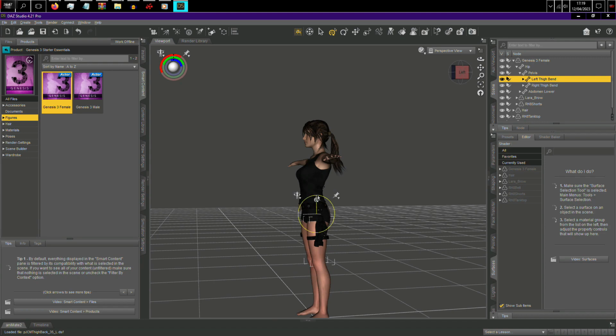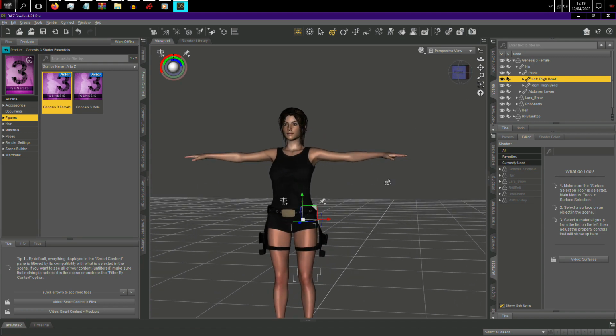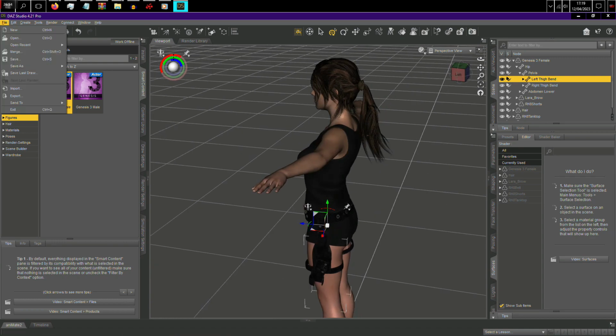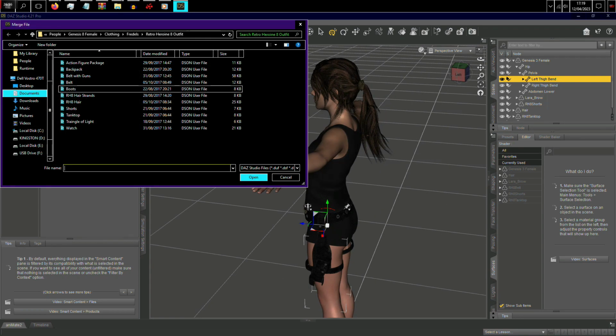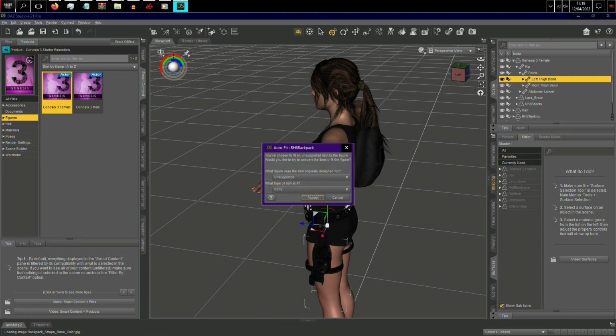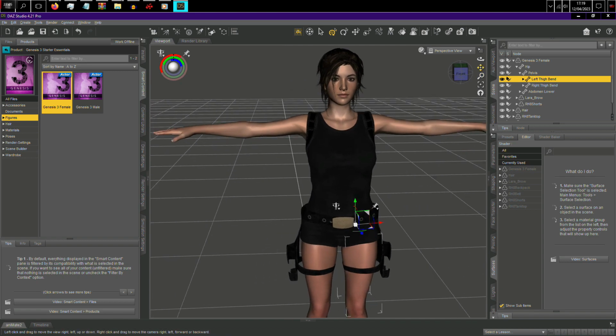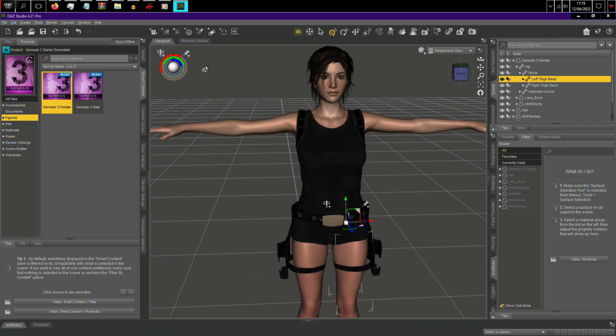Yeah, because sometimes you have to parent them or make them fit. There's a fit option and there's a parent option. And that's more or less it. She needs a backpack, don't she? Backpack there. Yeah. Depends. Some of these things will fit on older. This is an older Genesis 3 model.